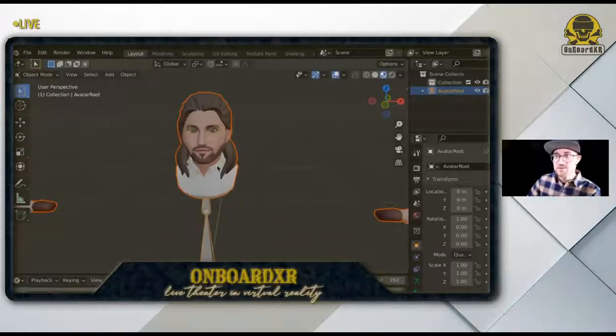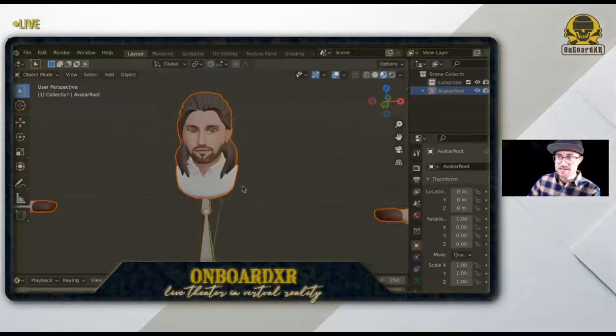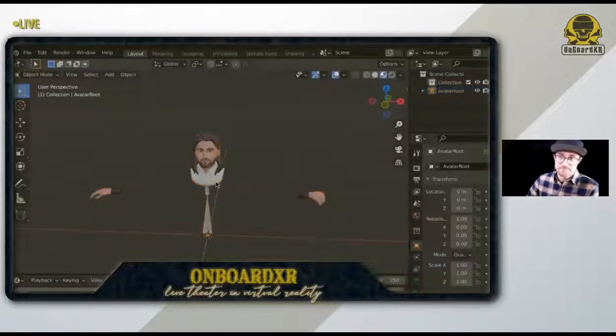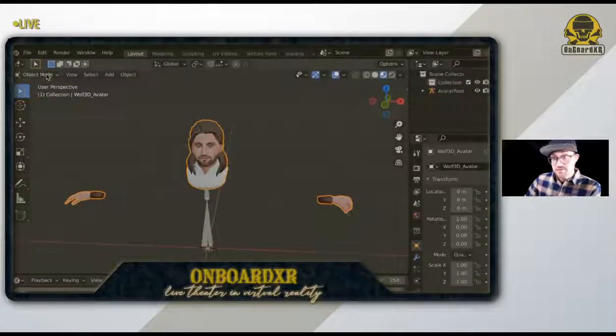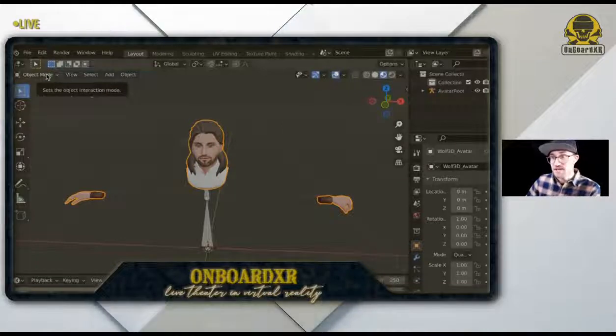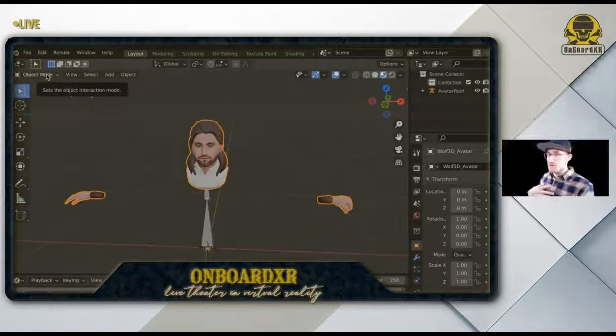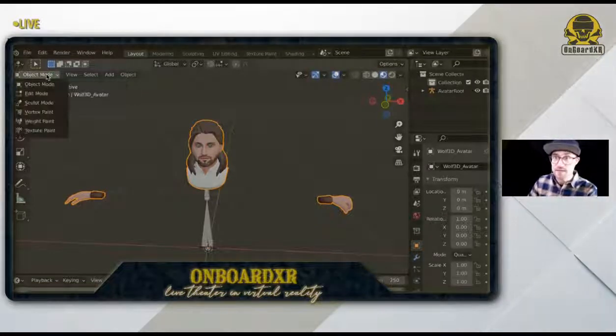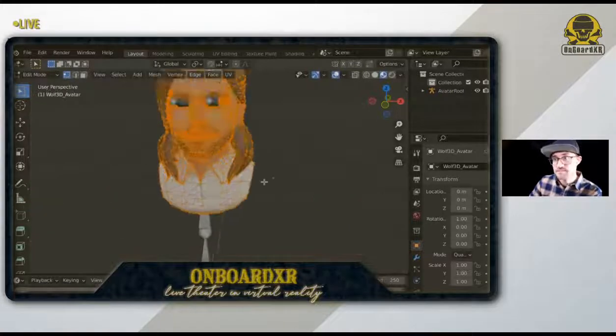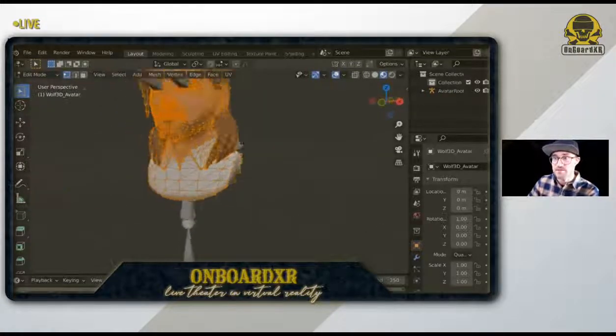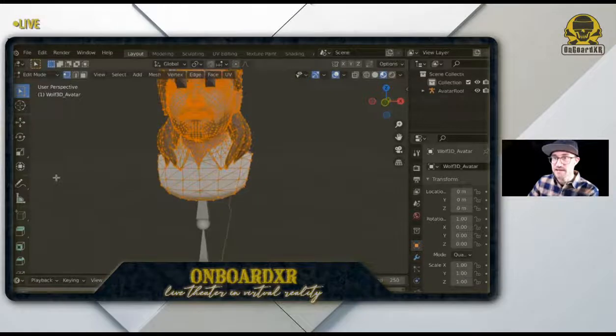However, we do see that we're stuck with this kind of bust and head that's kind of floating in the air. So what I'm going to do is edit this mesh. And the first thing I'm going to do is get rid of this bust that's just going to kind of follow my head around everywhere by going into edit mode. You can now see all the vertices of my little guy.